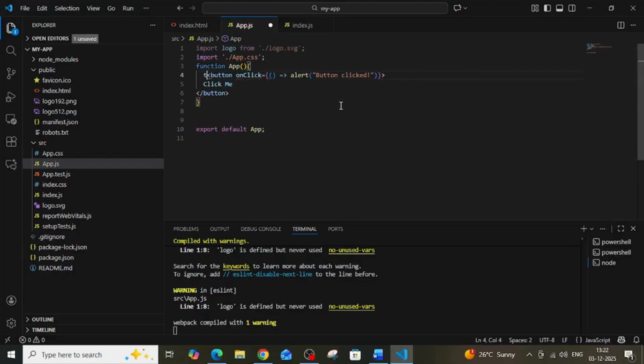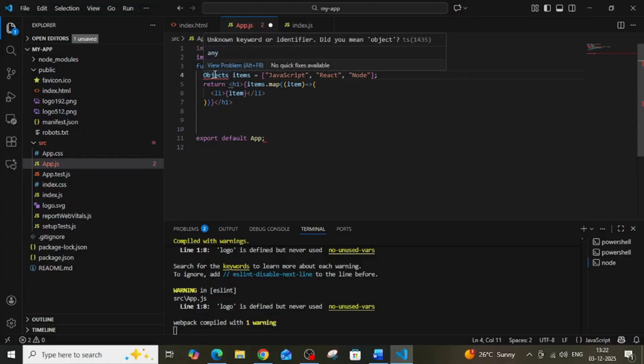Array we already explained, and object means you can define those variables as an object type. So just moving to that, this item we can define as an object. So what will happen?